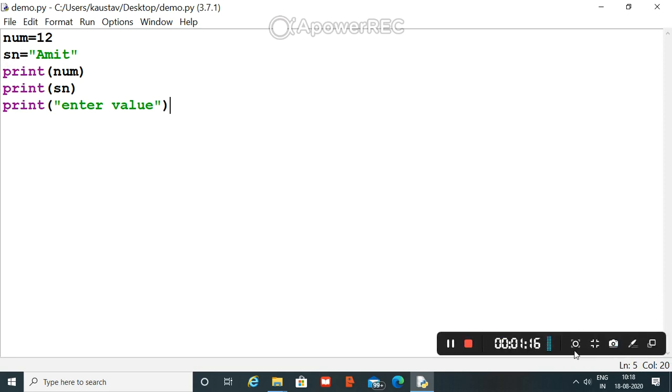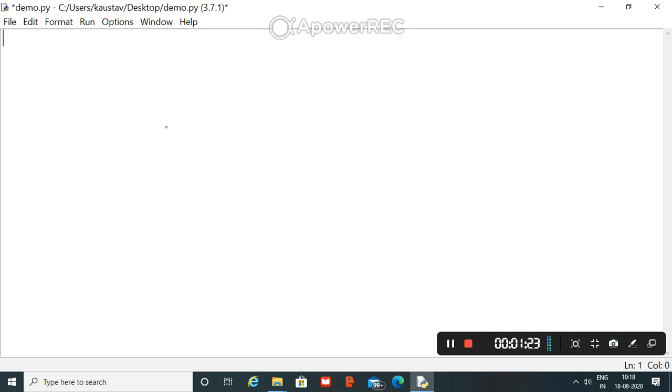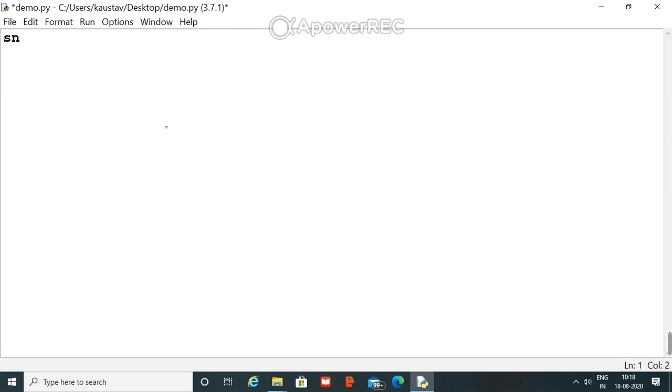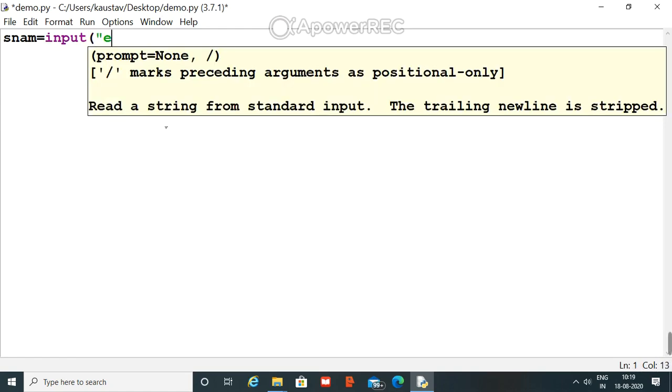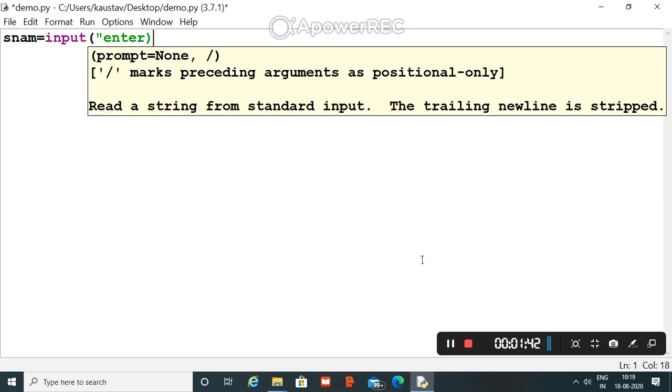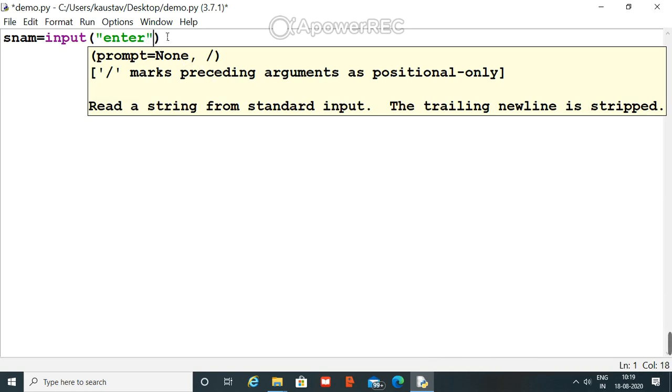But if I want to take the value from the user, then which function am I going to use? Fine, we are going to see this one. Suppose I want to accept the name of a student. We are going to use the input function. Now we have to close the bracket over here.